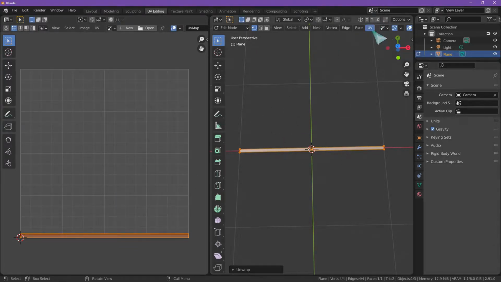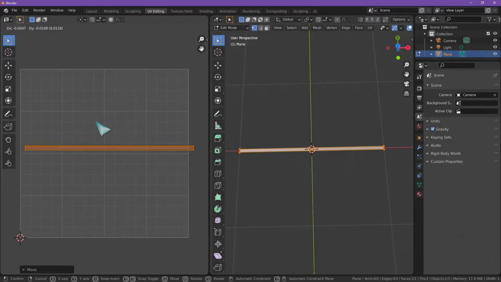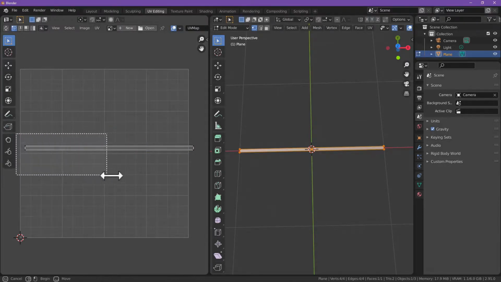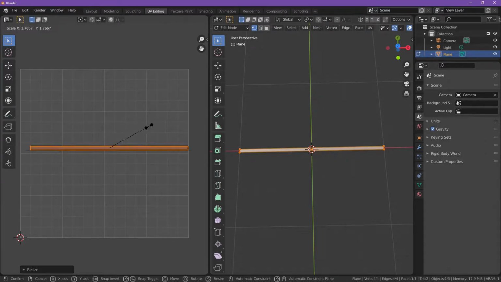Select the plane and UV unwrap, and it has now re-unwrapped that plane. So the idea is we put an image behind this, and the parts of this little rectangle that are going to be in the white or bright parts are going to be glowing, and the other parts are going to be in the dark. That is the idea.